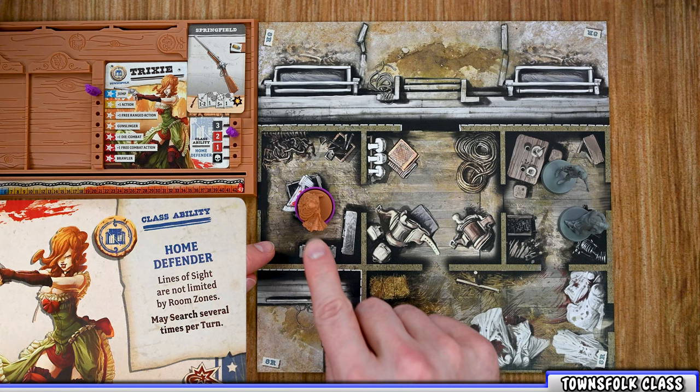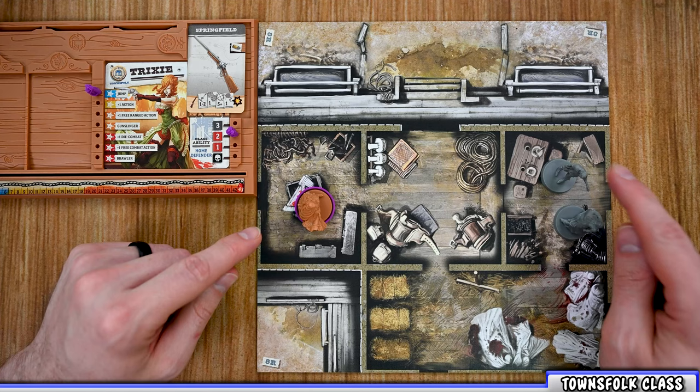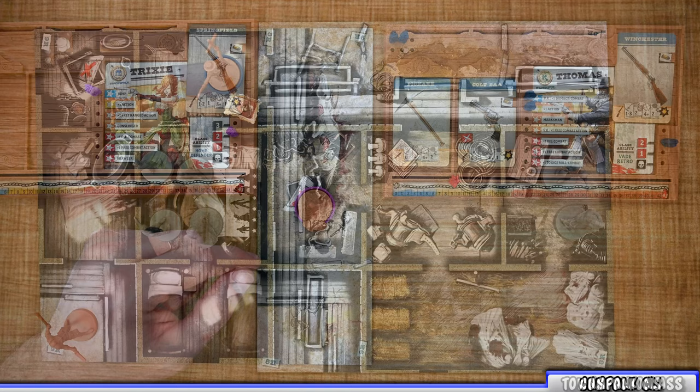So in this example, normally the survivors can only see into this room, and they would not be able to see or target zombies in this room. But with Trixie, since she is a townsfolk, she can target zombies in this room, being able to use the Springfield rifle to target and attack them. So from here, the next thing I want to talk about are companions.